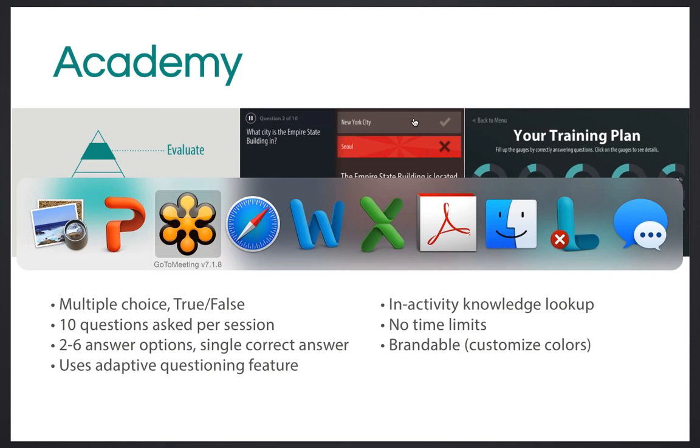A few quick details on this one. You'll need at least 10 questions to get the activity published. In our current version, version 1 only supports creating your questions manually. Support for using question templates will be coming soon, probably in a release or two. And then branding is going to be available in our upcoming release, so you'll be able to change the background color and the primary and secondary accent colors and the gears and the buttons. So let's go ahead and take a look at Academy.